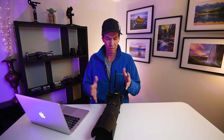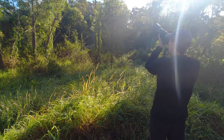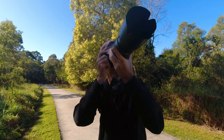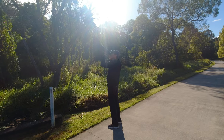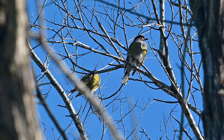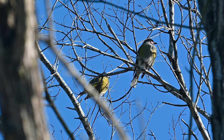I was thinking there was something wrong with the lens — did it need calibrating, was the back focus out, or was the lens having some sort of trouble communicating via the FTZ2 adapter? But I did some static tests back home in my garden and it was all fine. So I was getting a real mishmash of shots that were perfectly in focus and ones that were out. I know a lot of you will be saying yeah but you only need one good shot of a bird anyway. But the flip side is what if the one shot I really wanted — of the bird catching its prey in the air or taking flight off a branch — was the one that ended up being out of focus?